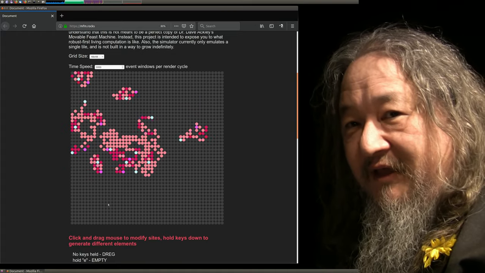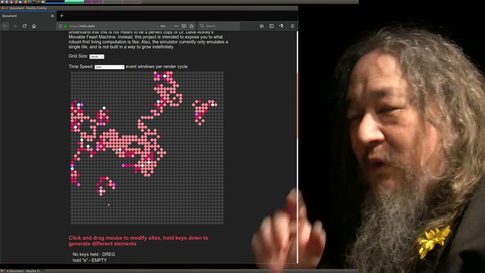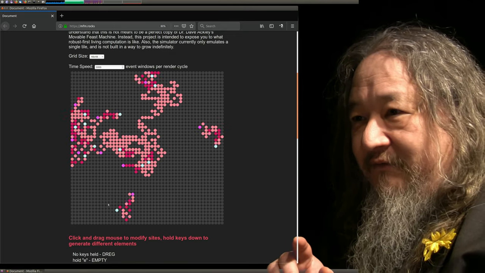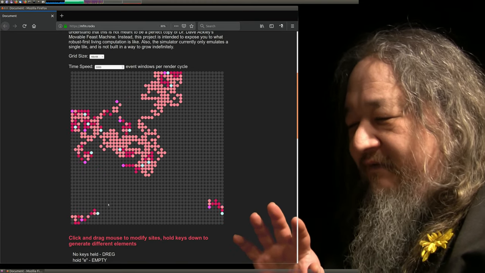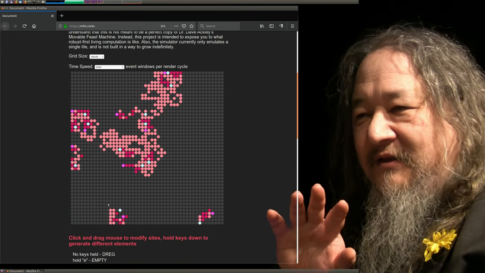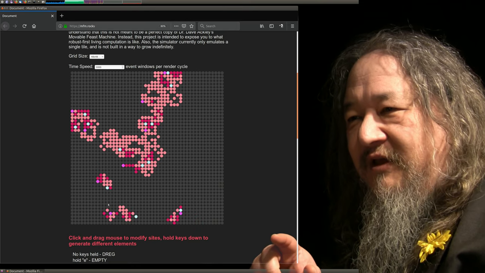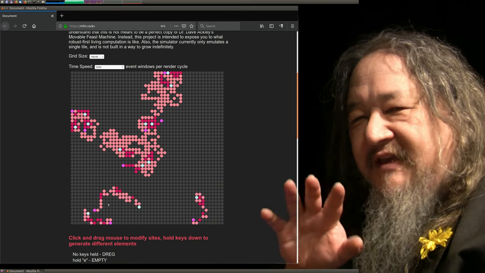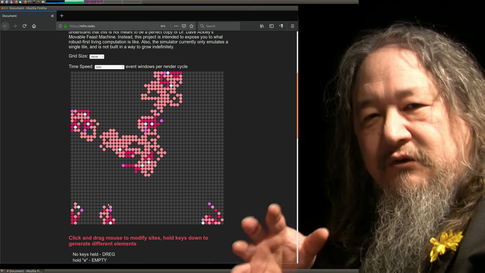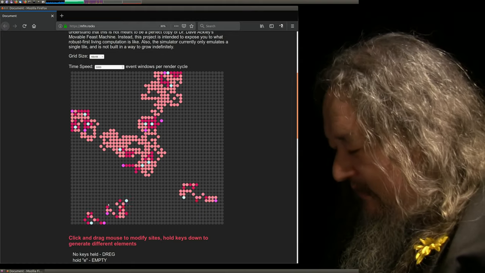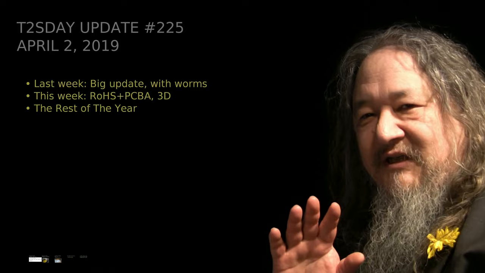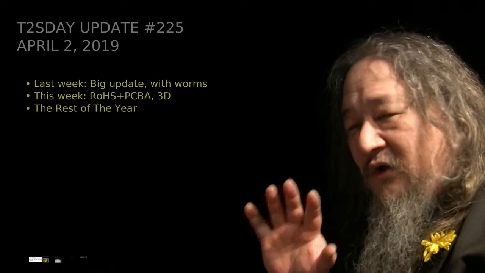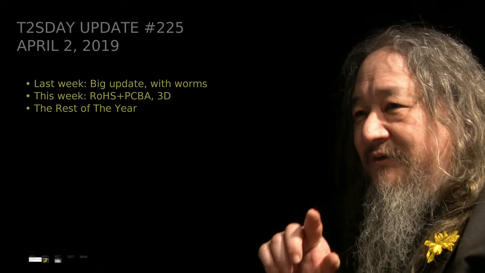And I'm still thinking that we're going to get quite a bit of mileage out of these worms in all sorts of different contexts. I want to figure out ways to make the software underneath them easier to reuse so that we'll be able to get more mileage out of the whole idea. I'm still kind of excited about that. Didn't push on it a whole lot this week. Hope to come back to it soon.